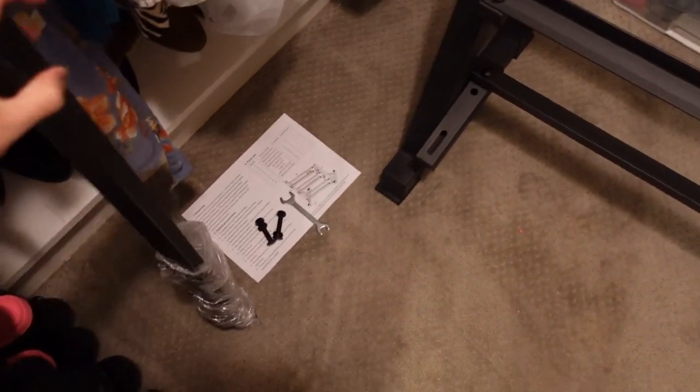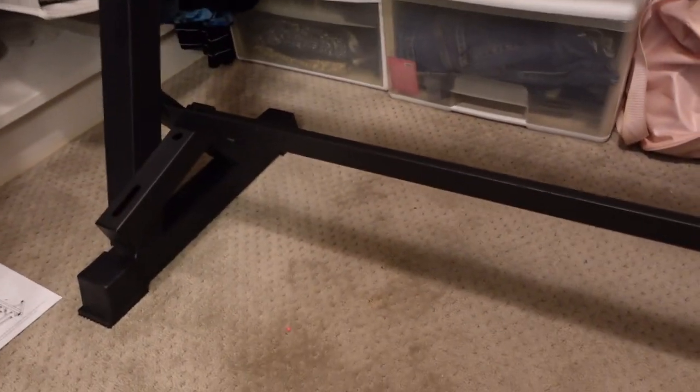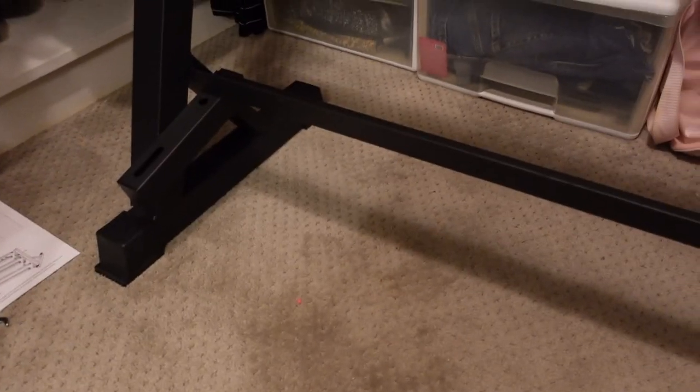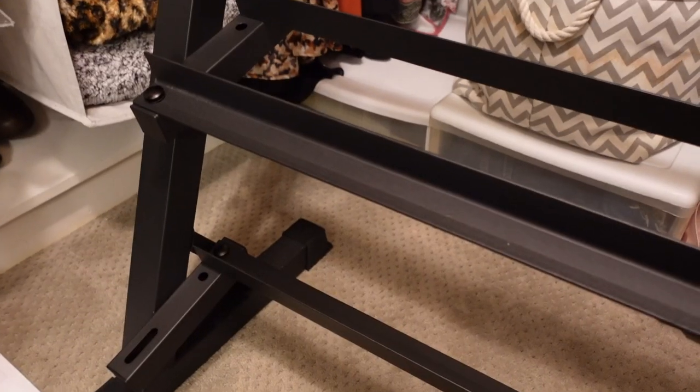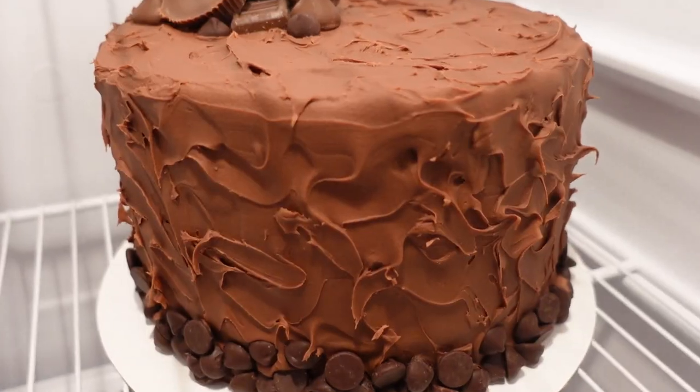The lighting in here is very bad but I wanted to show you — I made progress on the weight rack and it's basically done. It was actually really easy. With all the parts being separate it wasn't too heavy and I did it! I only left one piece out because I want either Mike or Bobby to put it on so I can watch and make sure I made everything tight enough. Heavy weights are going to be on this, so I want to make sure it's absolutely 100% safe.